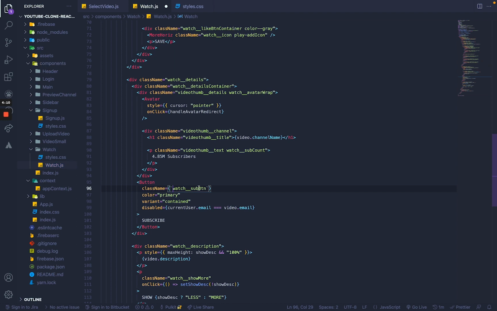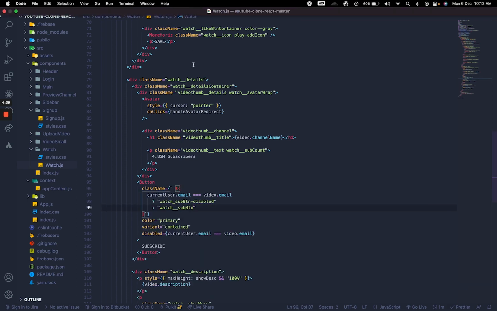Yeah, so over here now we'll check if this is true, if the watch. Okay, so if this is true, then we'll add a class name of watch underscore sub button disabled, or else we'll have watch underscore sub button.